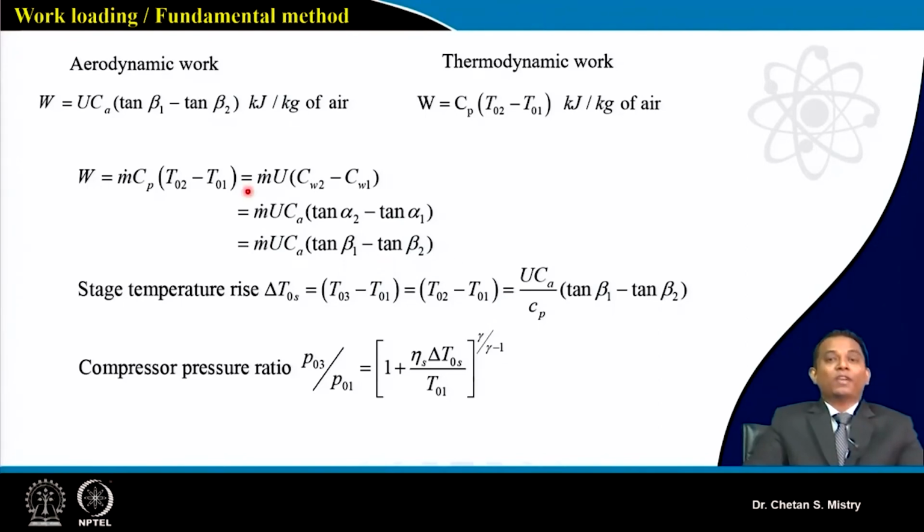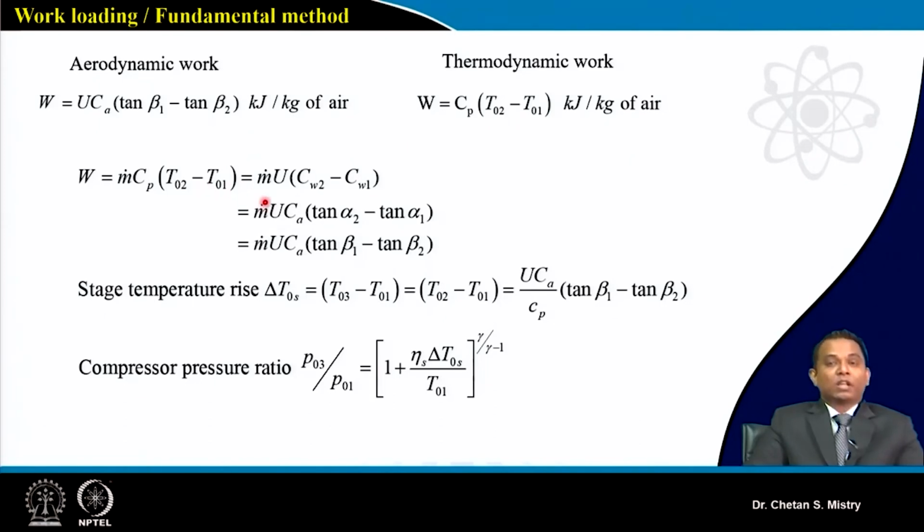Now here what we learn from our fundamentals, we are having our aerodynamic work. That's what is correlating my work in sense of my speed, axial velocity, and my delta beta, or we can say swirl component. Okay, and we are having our thermodynamic work. That's what we are representing in sense of Cp into delta T0, or we can say H02 minus H01. Now let's try to look at fundamentally what we have understood. My aerodynamic work and thermodynamic work, they both need to be same.